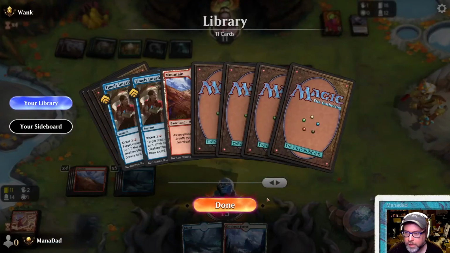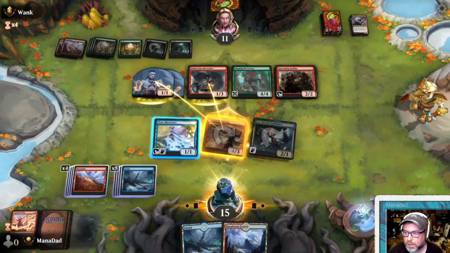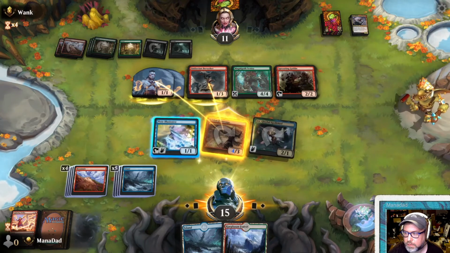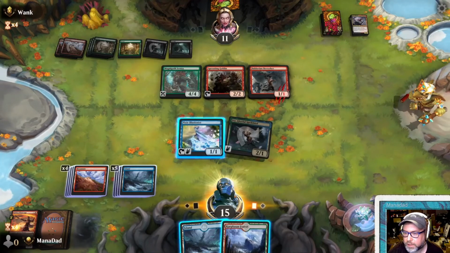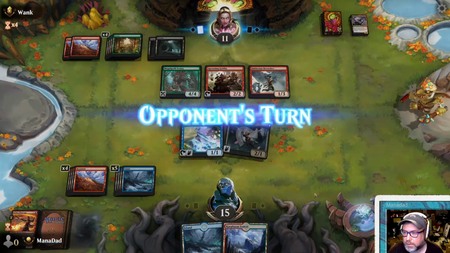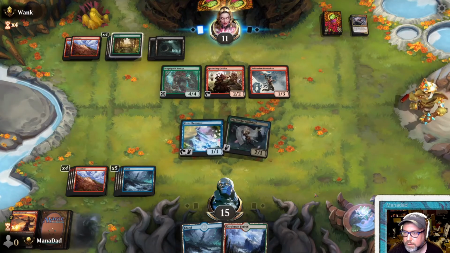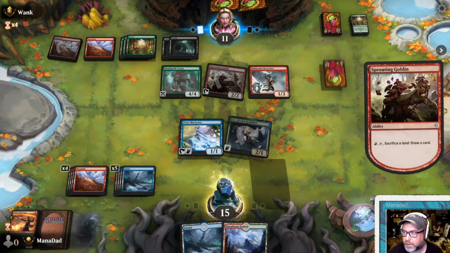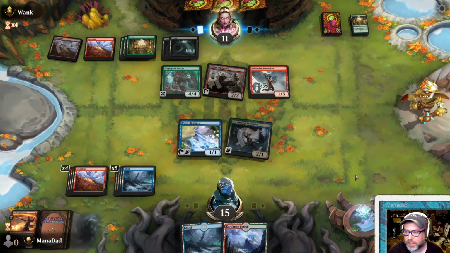I put Balmor to the bottom. Well, I guess I'll kill those guys first. I don't want this guy to kill our other guys. Not looking good here. They stabilized. And they get to eat their lands to draw cards. And maybe we run them out of cards. They're at 14. Can we survive long enough?